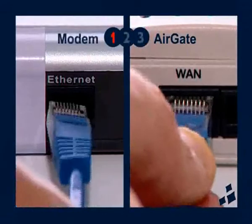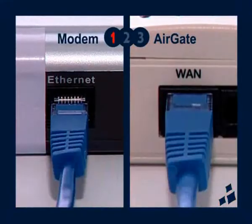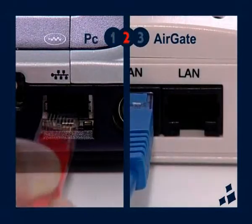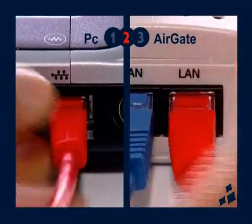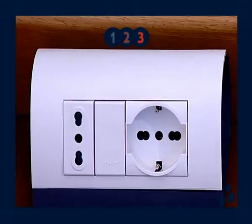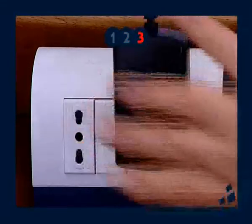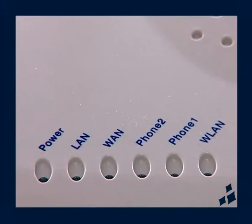1. Insert the cable coming from the modem ADSL. Connect the cable between the network card of the central computer and the LAN port of the router. Complete the installation by connecting the router and modem to a power source. After a few seconds, the green LED WAN will turn on and it will flash until it becomes fixed in approximately 10 seconds. The fixed LED light confirms the correct installation.